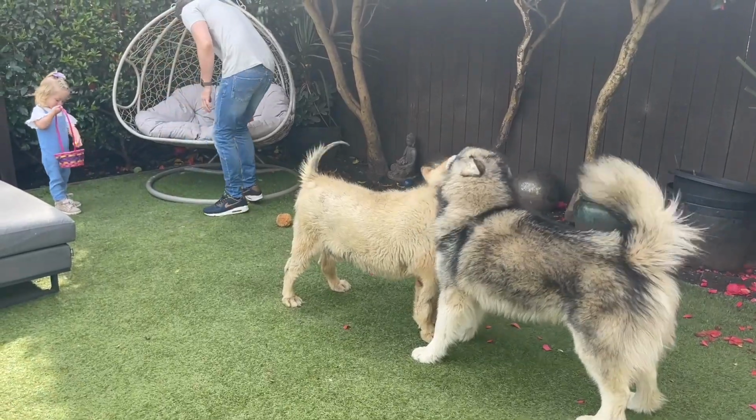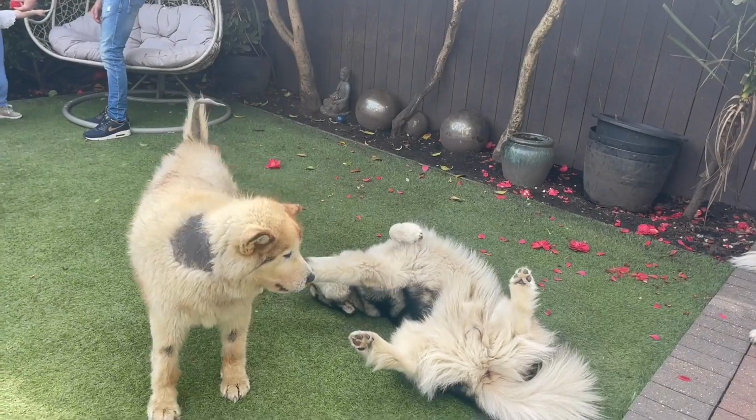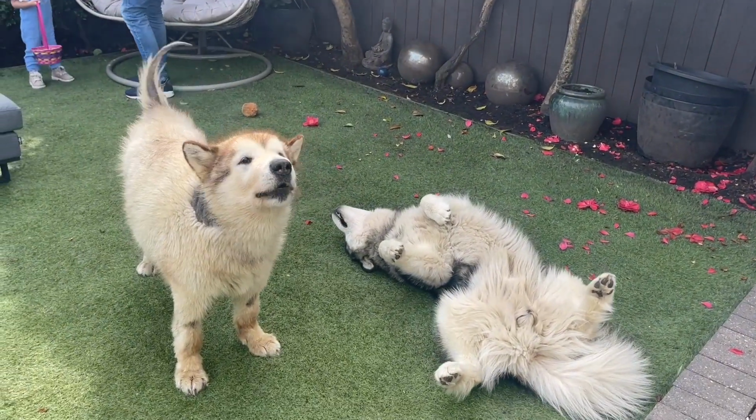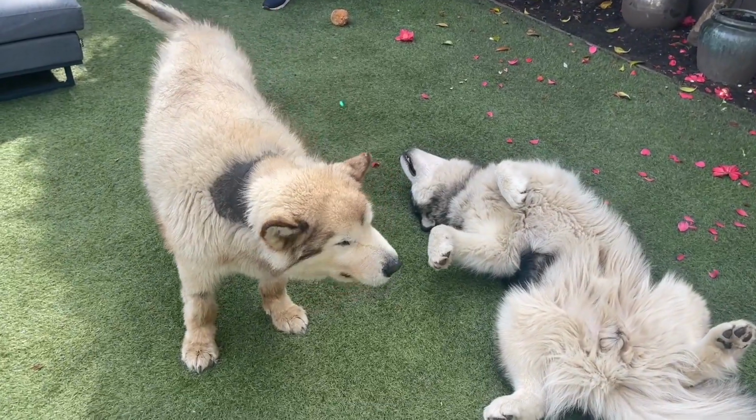So this is, I keep missing it because I'm watching Mia, but this is Phil instigating play, by the way, not Teddy. Before it used to be Teddy annoying Phil. Now Phil plays with Teddy and tries to play. Never with Nico though, strange.